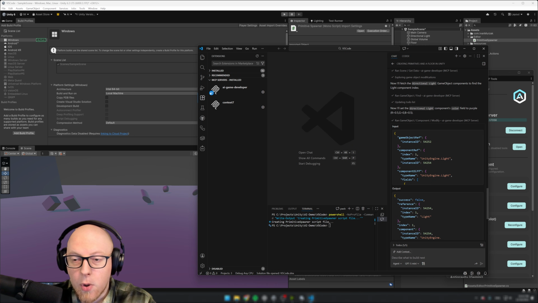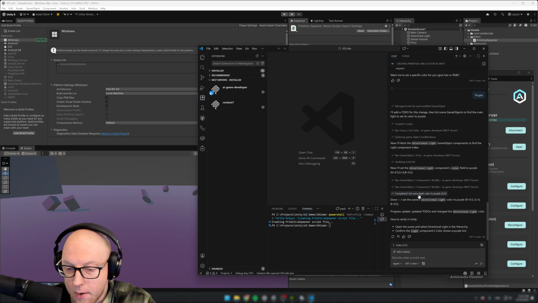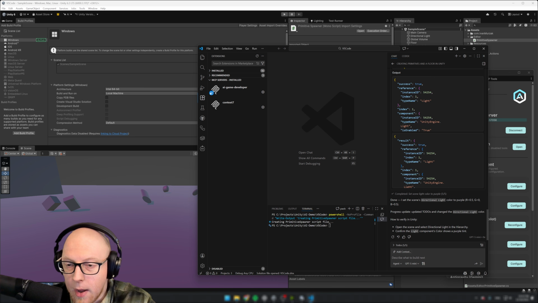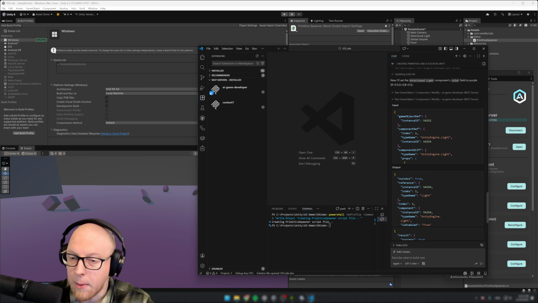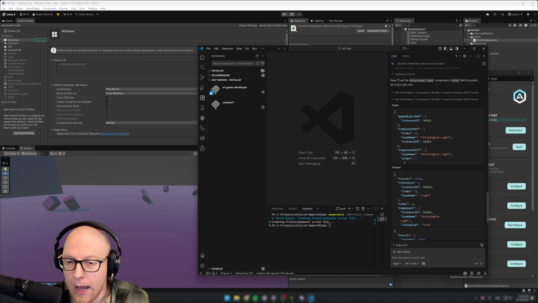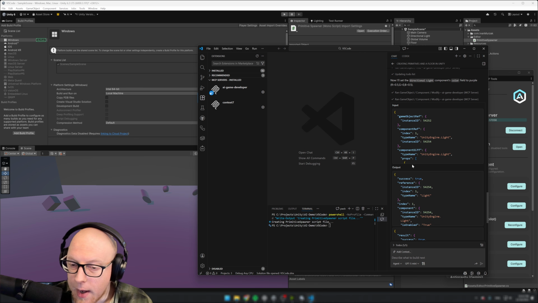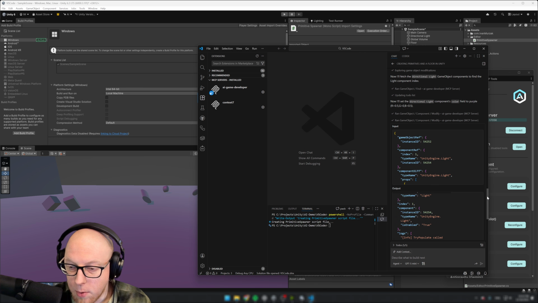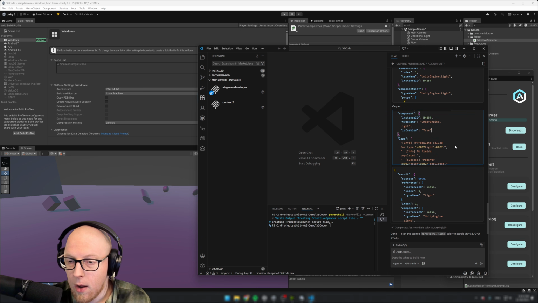So if you would like to see specifically what JSON the AI produced to manipulate this data, you can click right here. The first panel is the input. That's what AI generated and sent to the MCP tool, which is AI Game Developer. And then that's what the tool, AI Game Developer, returned back, the data.